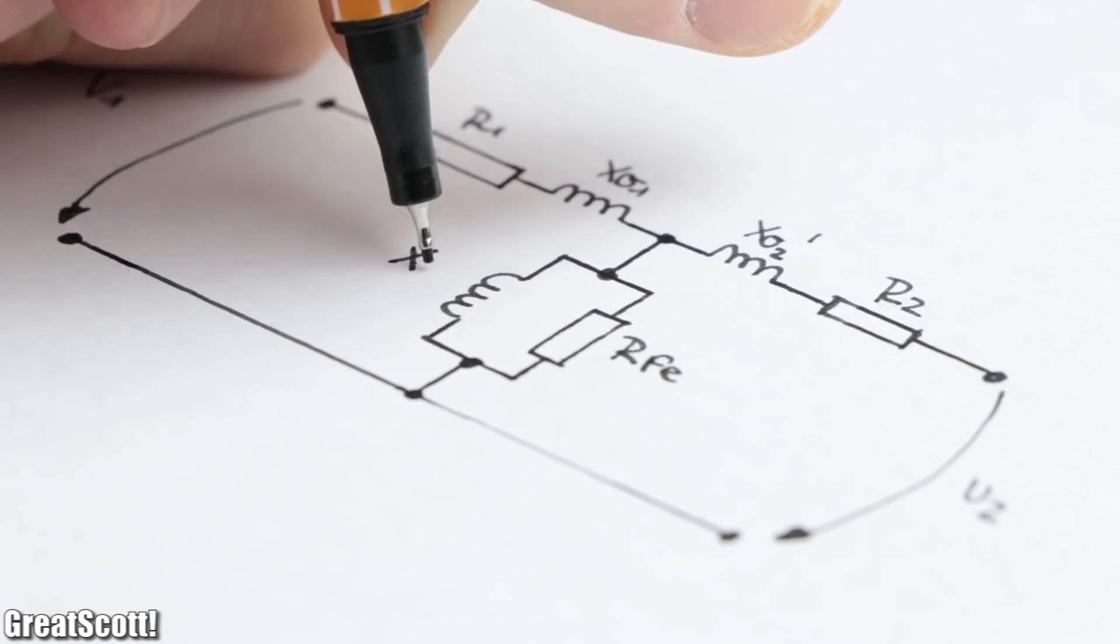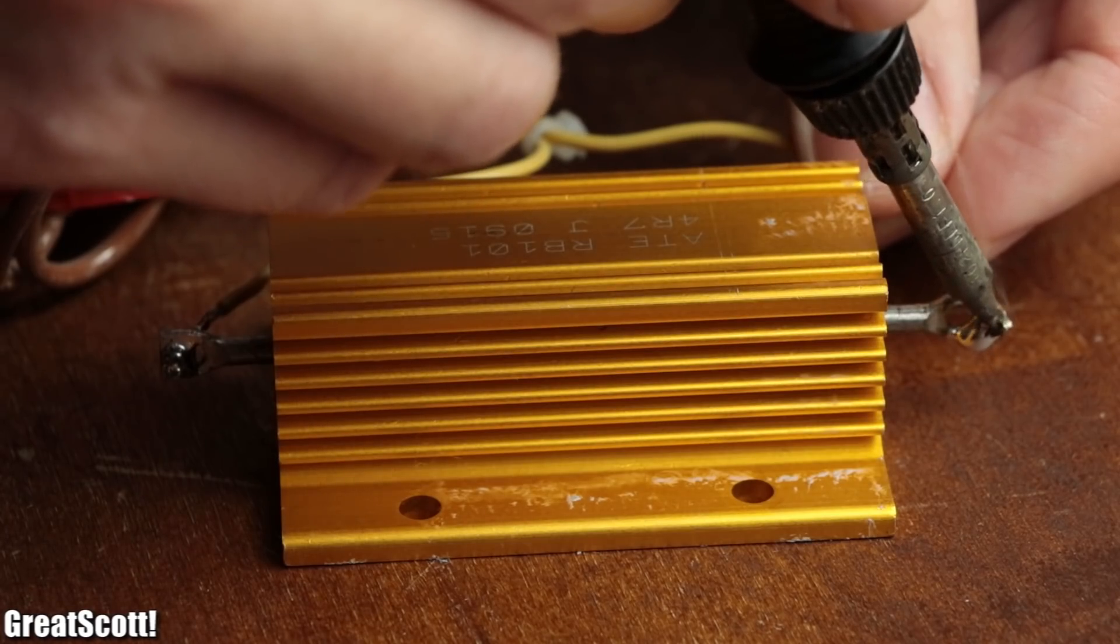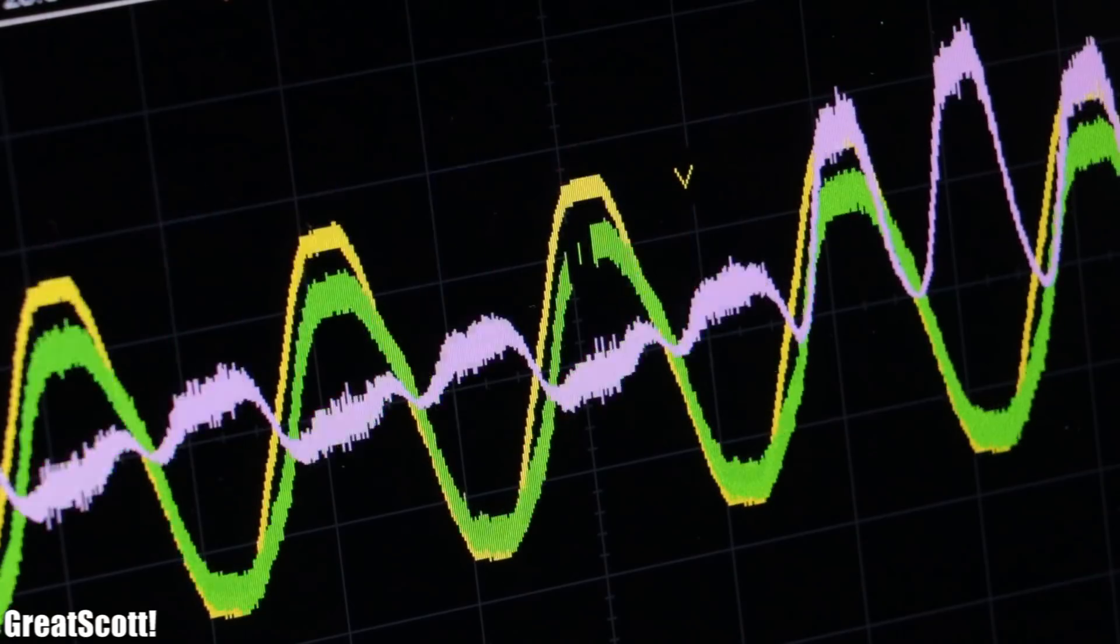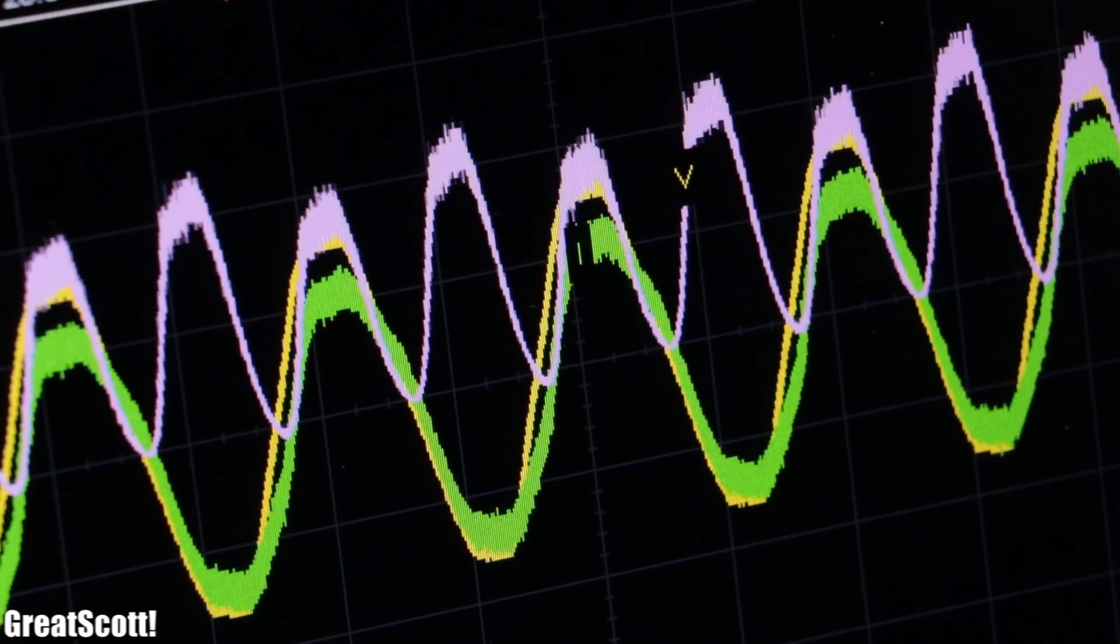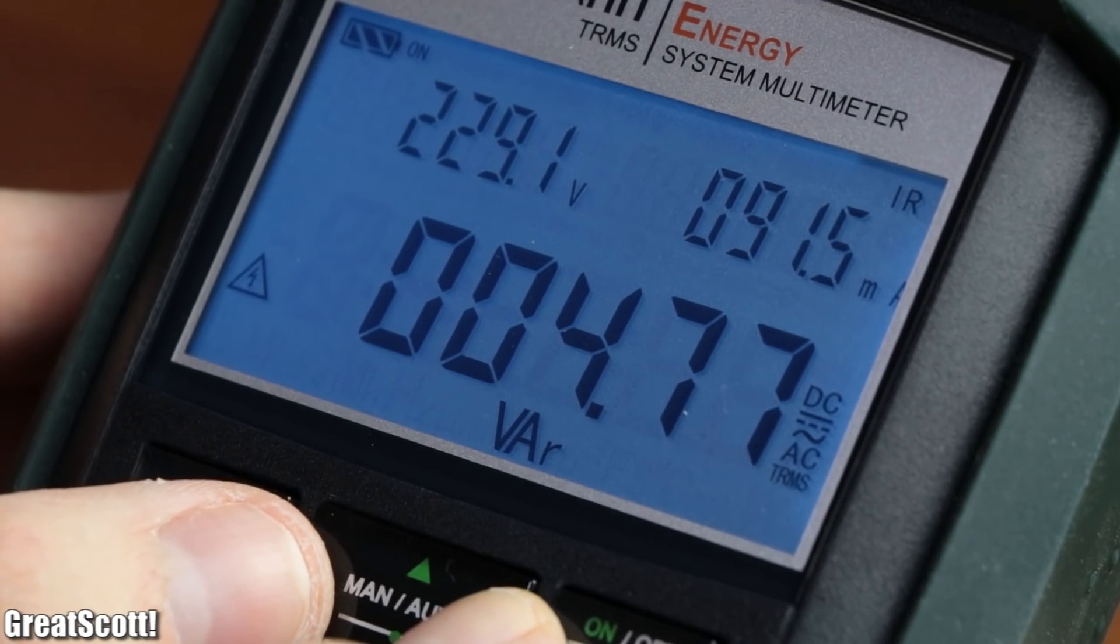Since the transformer is a rather complex electrical component, all we have to do is to attach a load to its secondary side and it acts more like a resistive load that only draws a very small amount of reactive power. So that is a bad example.